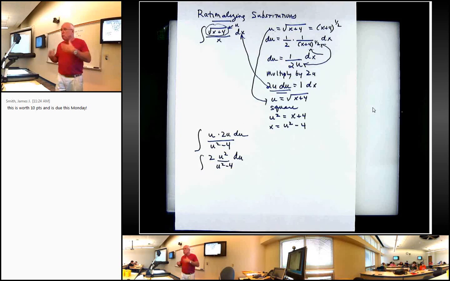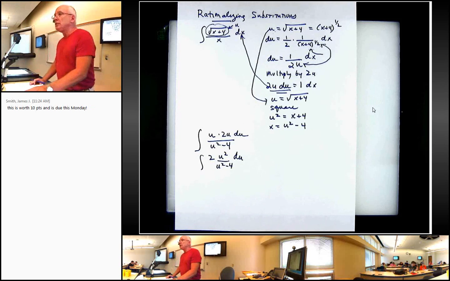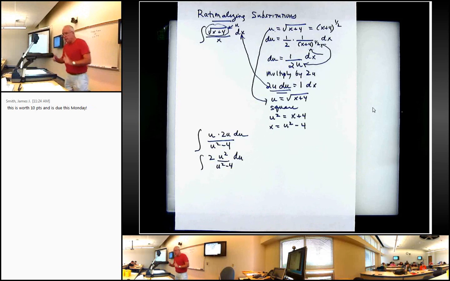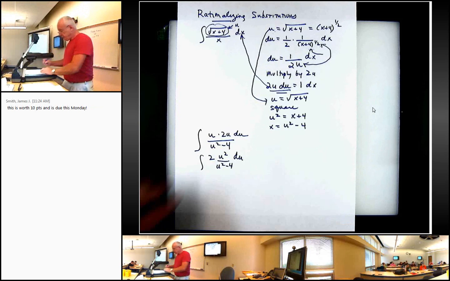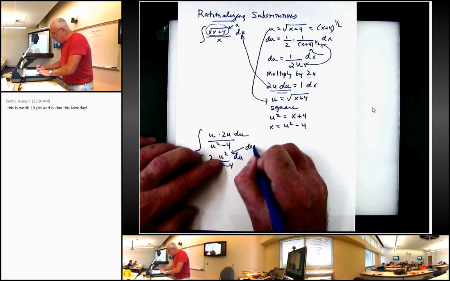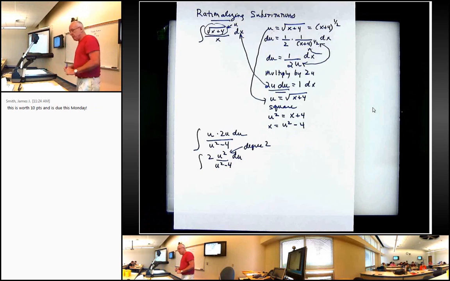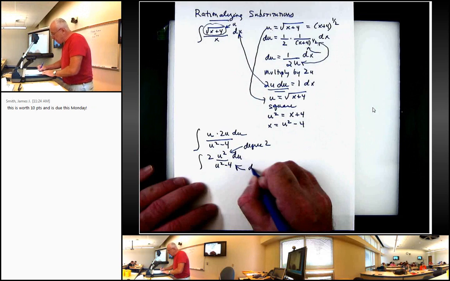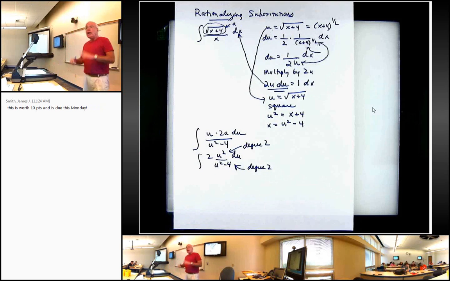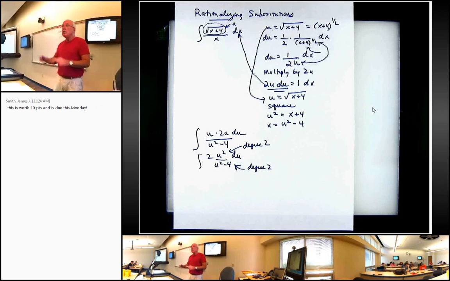Now we're going to involve partial fractions, but I want to point this out. We haven't had this happen yet. Notice here, the degree of my numerator is 2, it's a u squared. Also, the degree of my denominator is 2. To do partial fractions, I have to have the degree of the numerator be less than the degree of the denominator.